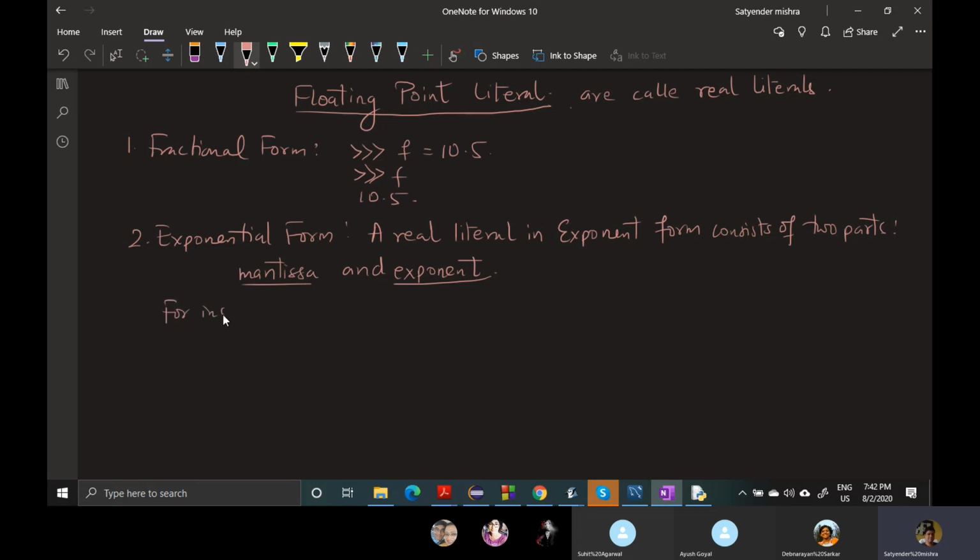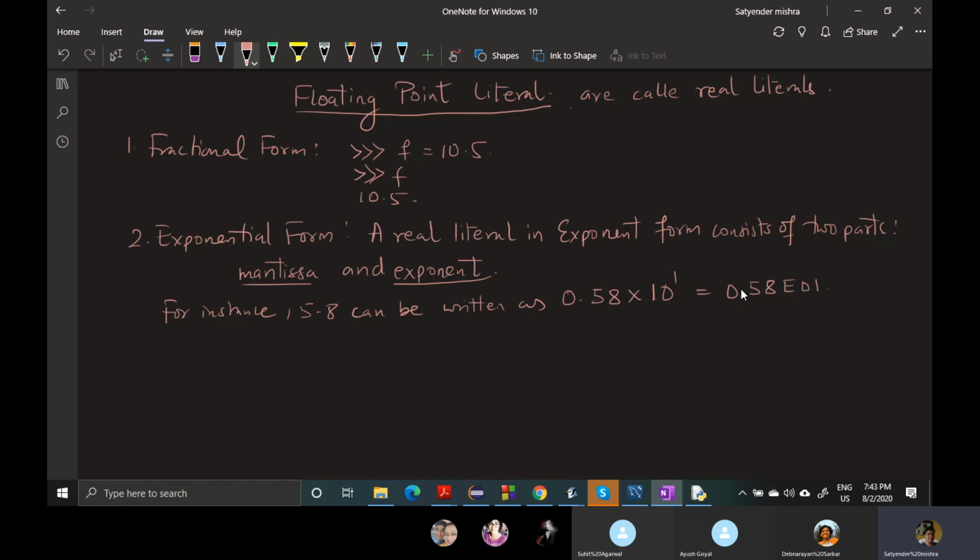For instance, 5.8 can be written as 0.58 into 10 to the power of 1, right? And this can be written in Python as 0.58E01, right?